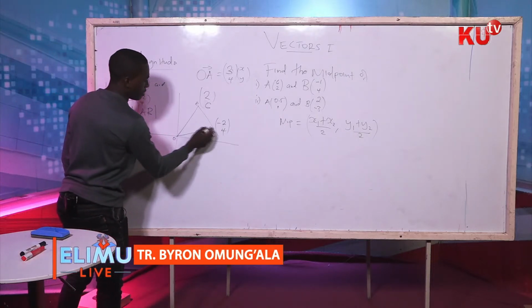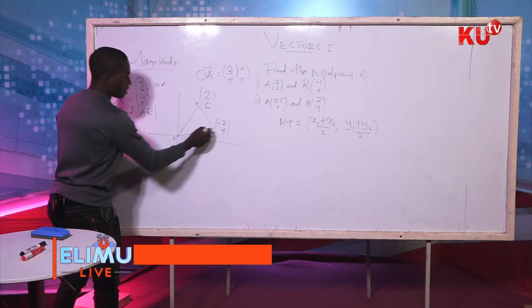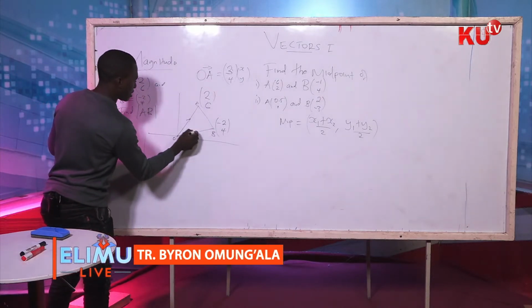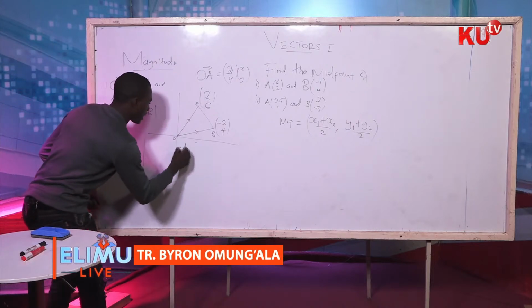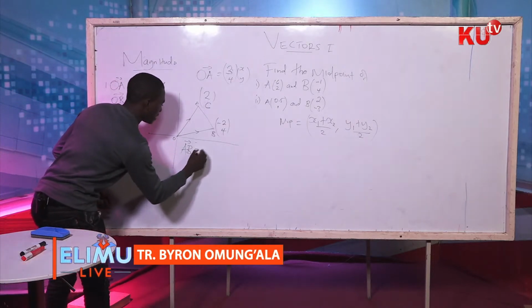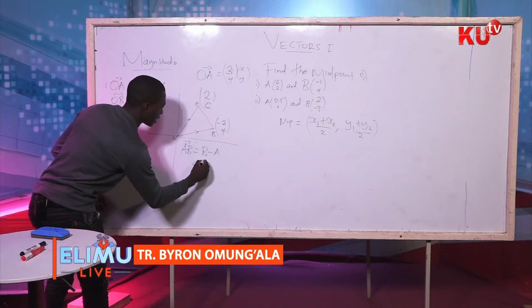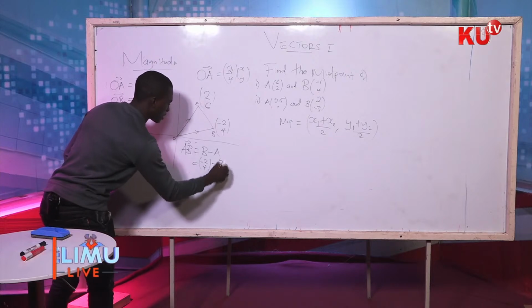We are at A, we are going to B. So it simply means that we shall take AO, then plus OB, but that's the long way. OA and this OB, so the arrow points towards the terminal point. That's the long way. For us to find AB, we simply take B minus A, which will be, the value of B is -2, 4, that's the shorter way, and then A is 2, 6.